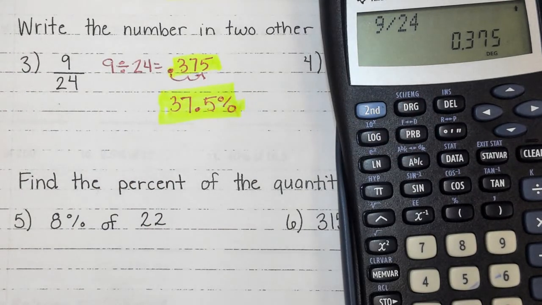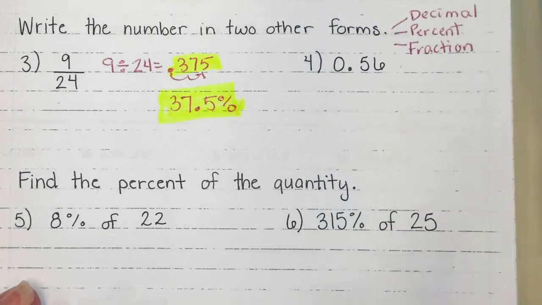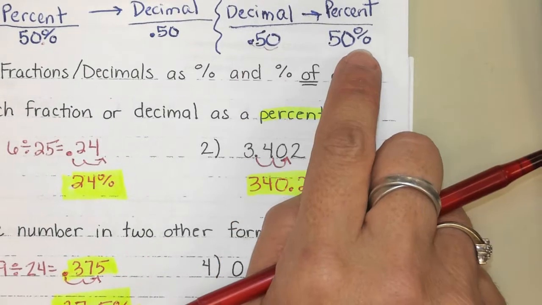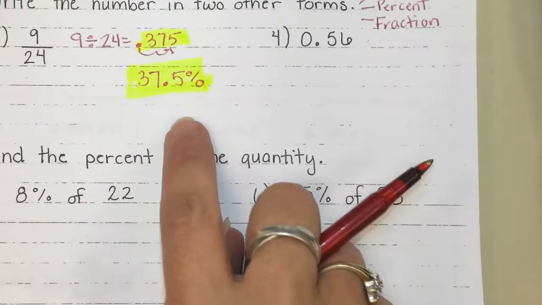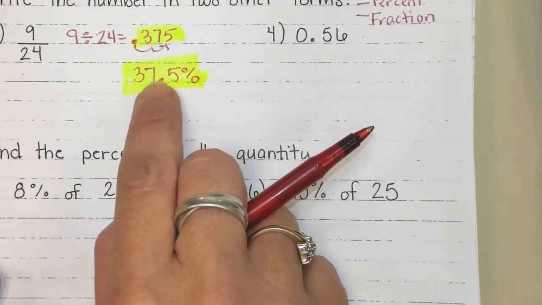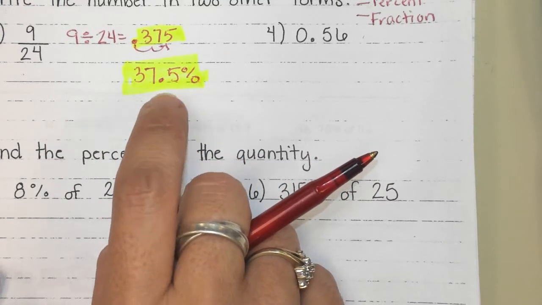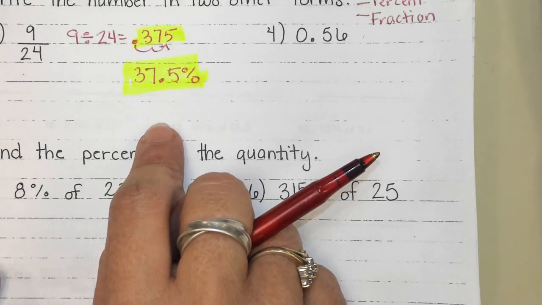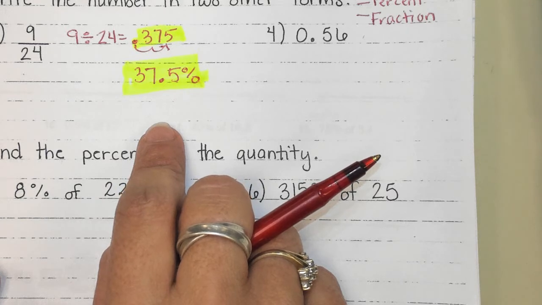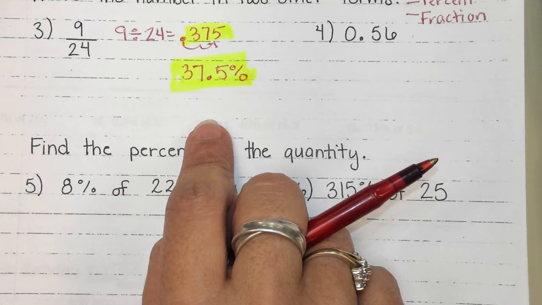You should be able to go back and forth between all kinds of decimals, fractions, and percents. You good on that one? Look, to change this decimal to that percent, you're multiplying times 100, or you're bouncing it twice to the right. I'm doing the same thing here. If it's a decimal, if I move it twice to the right, I get a percent. The reason it's twice is because of the number 100. The number 100 has 2 zeros.